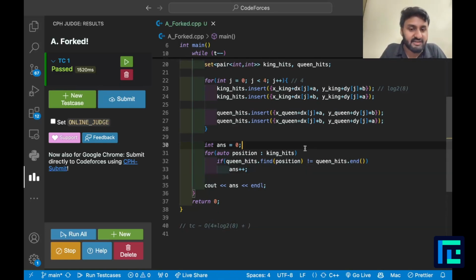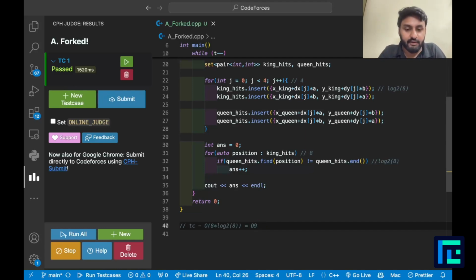Plus, then you can talk about this part. You have a for loop over here that's going to run a maximum of 8 iterations. You have 8 different locations in king hits. And then you have a log base 2 of 8 check over here, which is for the queen hits. In that, it's a set. So set checks are logarithmic. So you can have 8 into log base 2 of 8 over here. Now the superseding term, of course, is 8 into log base 2, so I can just remove this part. I'm not bothered with this. 8 into log base 2 is going to give me exactly, you can say, 8 into 3, which means I am getting 24 operations. So on average, I'm getting somewhere around that limit of 24 operations only.